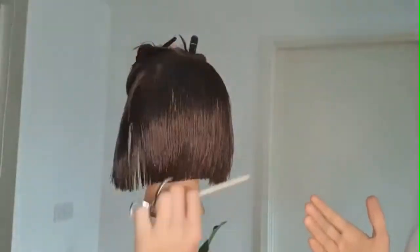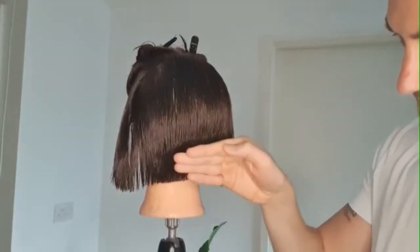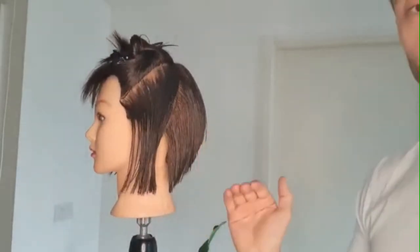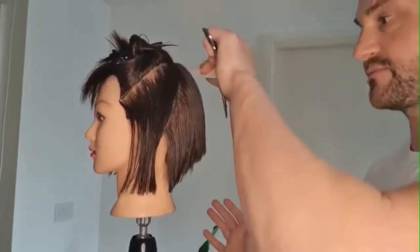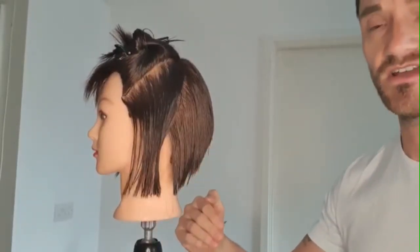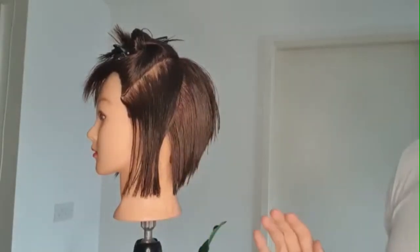And so always come through with the wider part of your comb and just tap the hair back on itself, so you can check how that shape is forming. So I love graduation because you can really start to build up that weight and really play with shapes in the hair. Great for curly hair looks as well. Love graduation on curly hair because you can really build up the curls into this section.